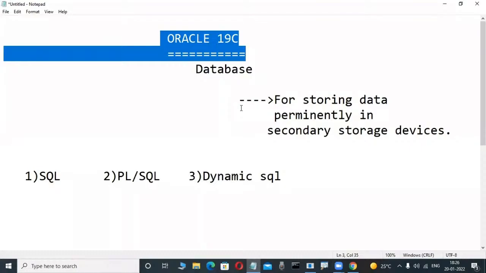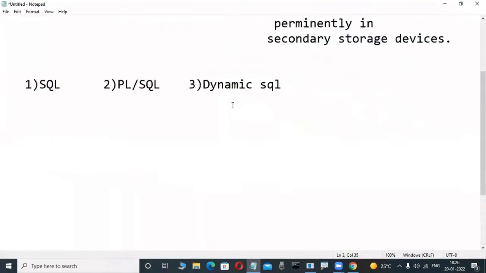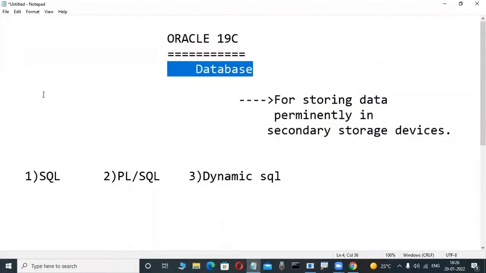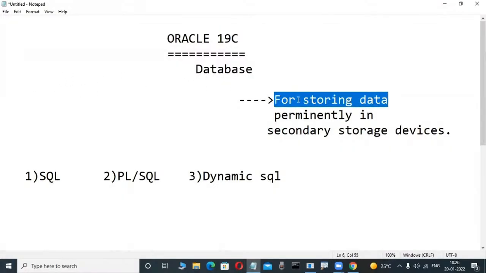Observe it here. Unfortunately, so many people think that database means nothing: there is a Java, .NET or Python application front end, and the data we enter is stored for storage purposes only. A first-time newcomer thinks that in the backend they are only storing data. But that is absolutely wrong. It is not only storing data; so many things are there. Databases are not only about storing data, but also efficient retrieval of data is important. Suppose, for example, observe the screen.